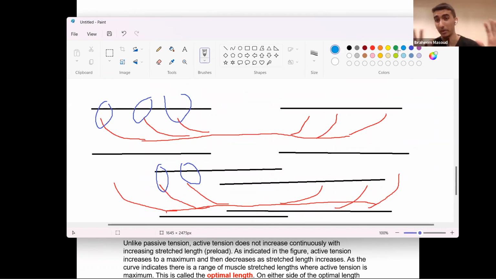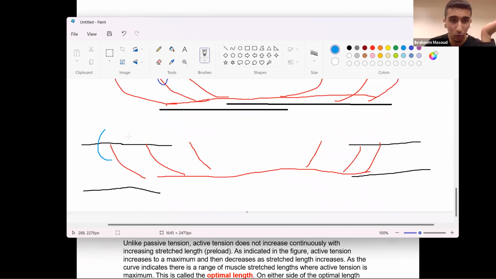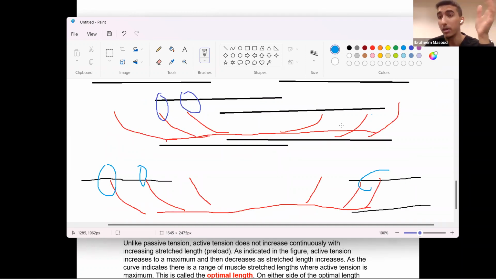Wow. You see that? This is binding perfectly. It's holding, like, put your fingers. Which one is strongest? This or this or this? See what's happening? It's strongest when you're holding with all the fingers. Likewise, the muscle is the strongest when all the myosin is binding to all the actin. But when you compress it, the myosin will not bind to all the actin. When you stretch it, the myosin will not bind to all the actin. Look, only 2. These 2 are free.